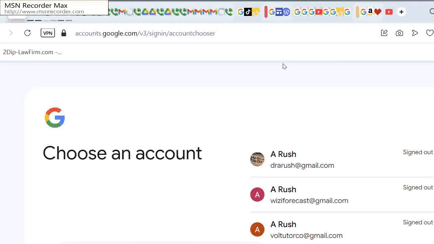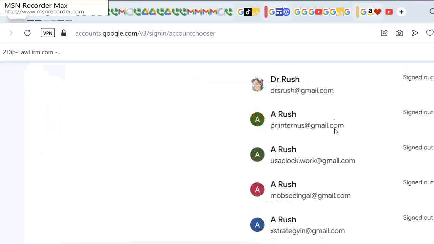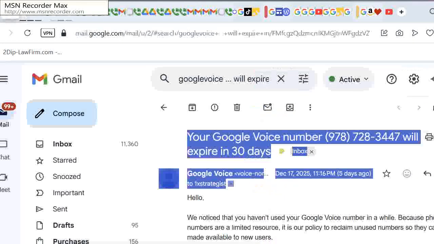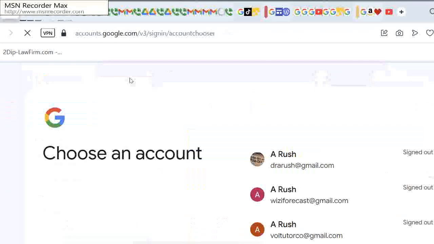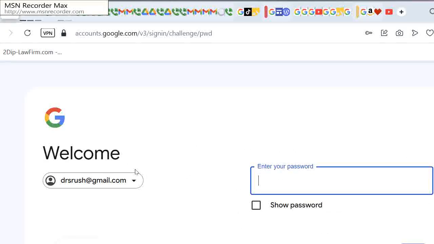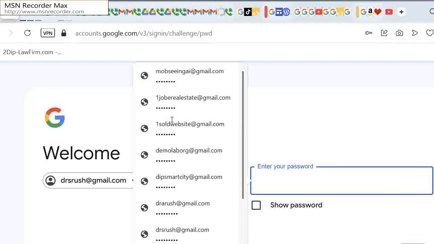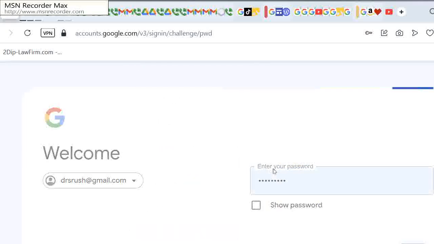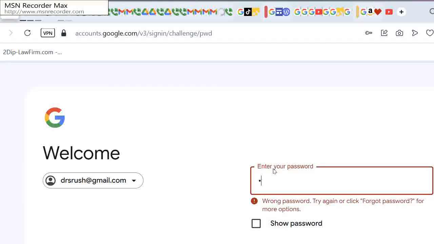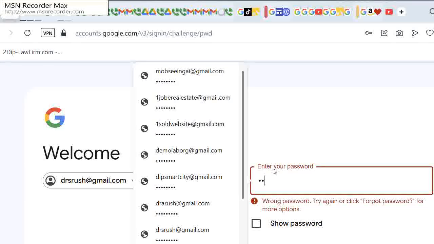at will not expire in 30. I have to insert the word not.